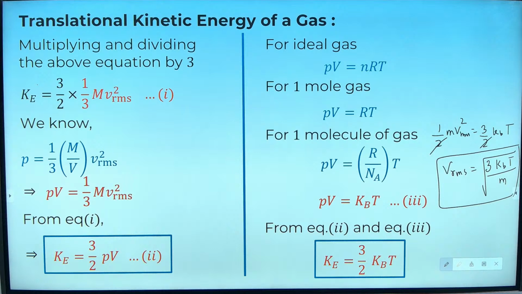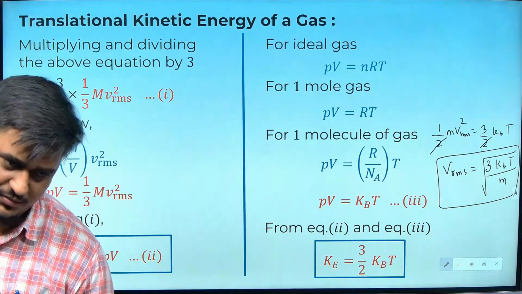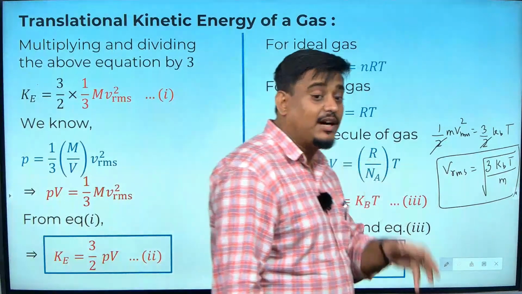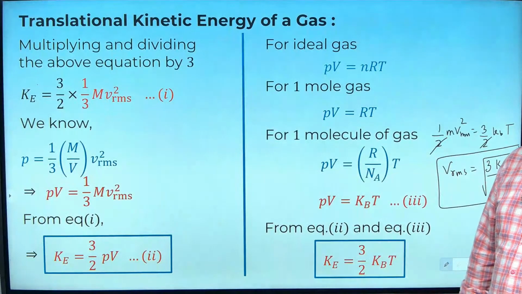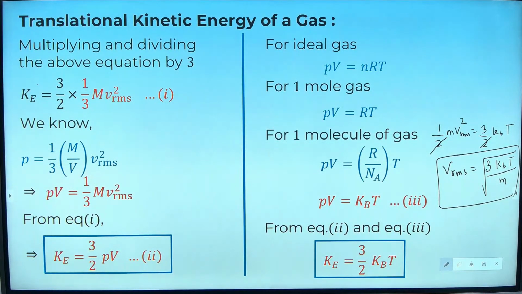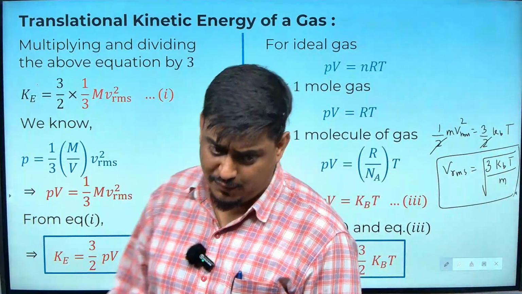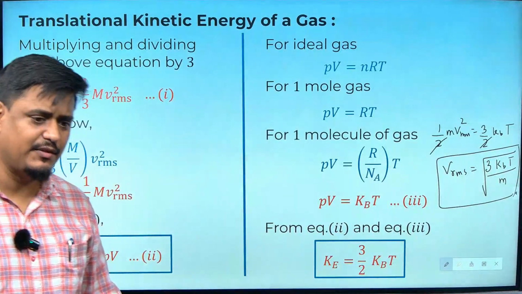So if we know the temperature, you can find the kinetic energy. Obviously, you can find the velocity also. Further, we need to know the mass, right? Obviously, which gas you're talking about will tell the mass. Oxygen will have a different kinetic energy, argon will have a different one, and nitrogen will have a different one. Different gases will have different energies and different velocities also.